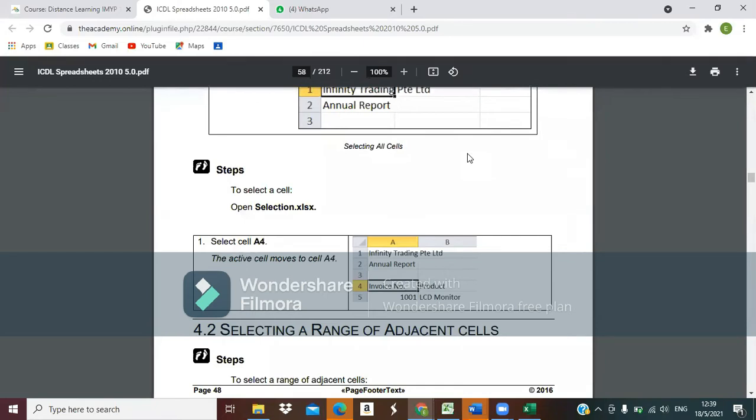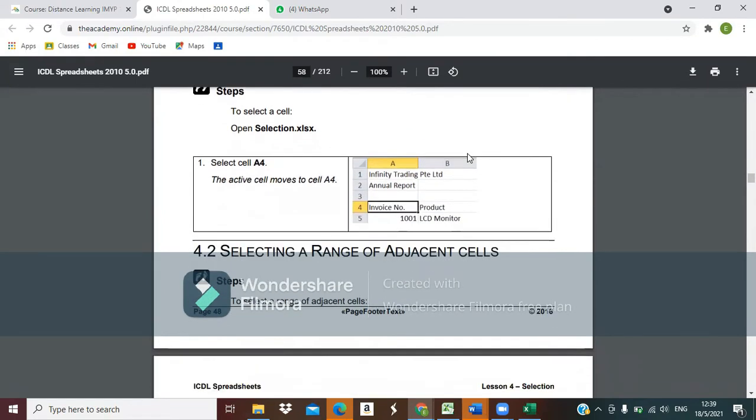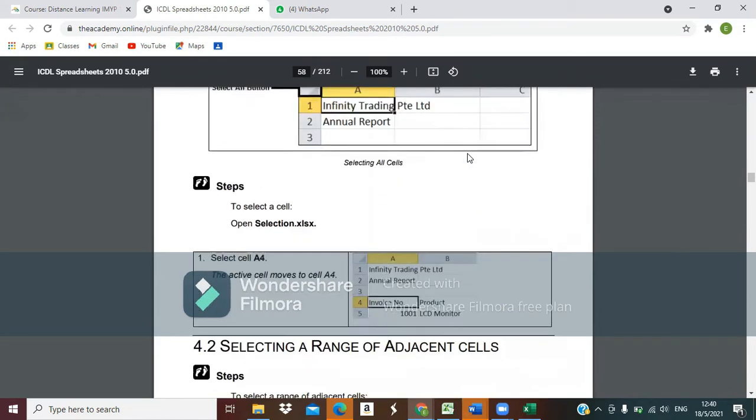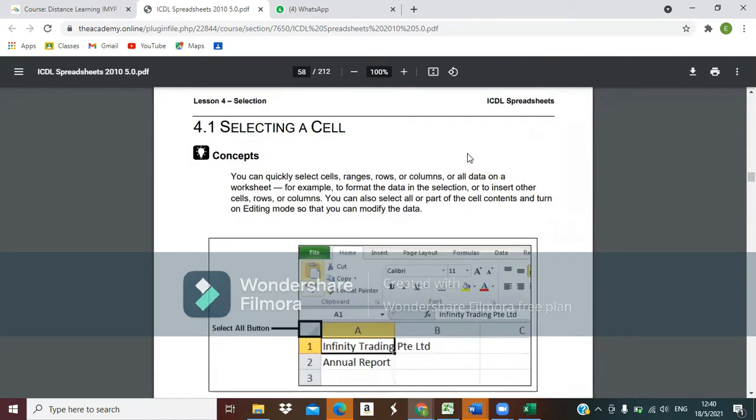So I'm not going to play the videos during this session because you can watch those videos in your own time. I'm going to focus on this textbook, the section on selection, so that you can have a good understanding of the skills that we want to develop today. Is that all right? Yes, sir. You can watch those videos in your own time. They're fairly short videos, I think 5 minutes each. If there is any question on those videos, feel free to ask. I'm available obviously on WhatsApp even when the lesson is over.